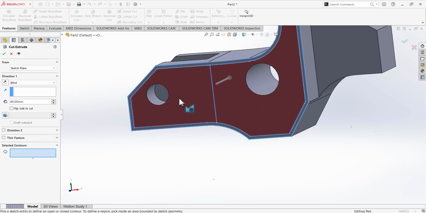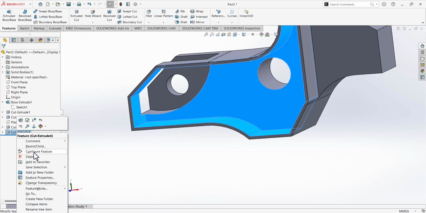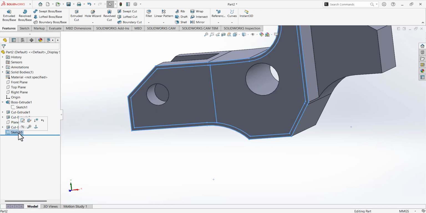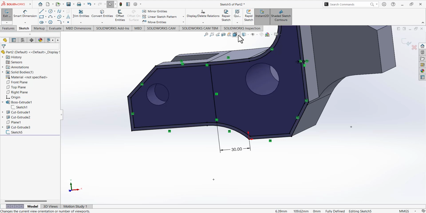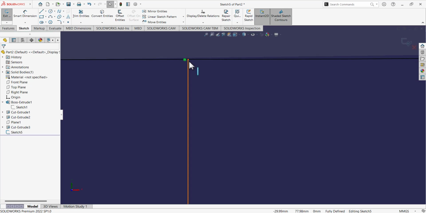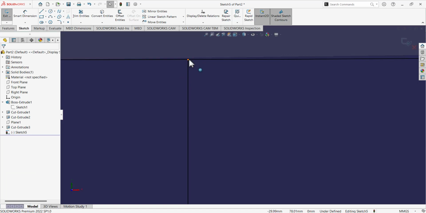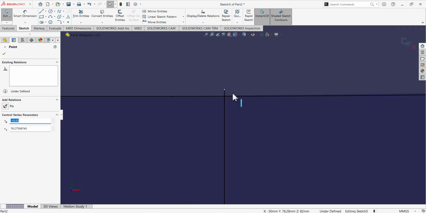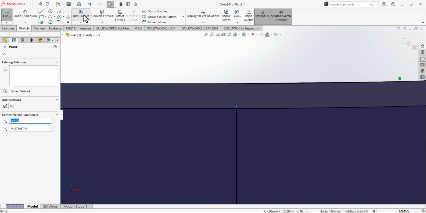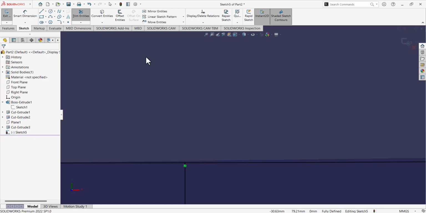Only this portion is needed. So again we have a mistake here. I am going to delete this extruded cut and go to the edit sketch, and here make it normal, and you can see this point is not touching the upper point. So I am going to delete it and drag this point so it's passing this edge, and use the trim tool, and now delete this upper portion, trim it so it's touching this arc. Previously it was not touching it, and that's why our sketch was not divided into 2.